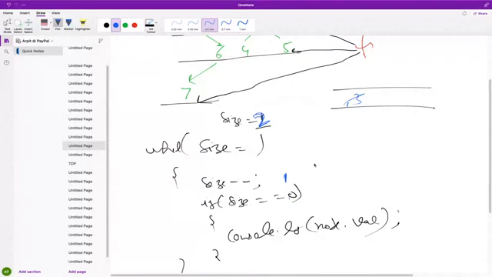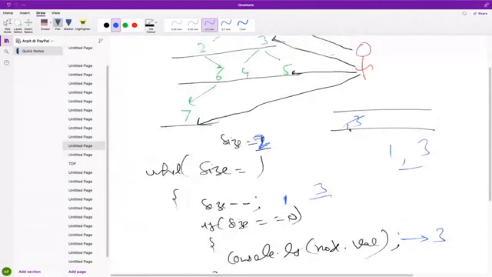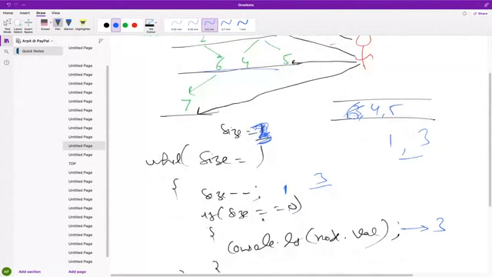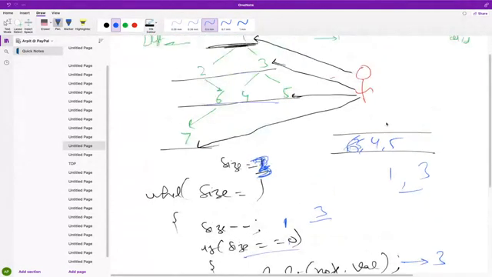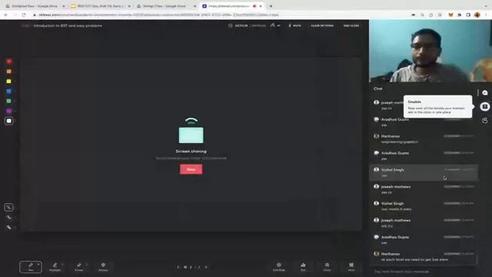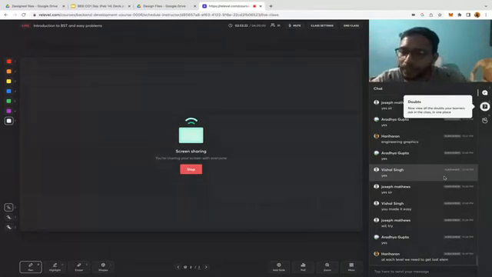At that time 3 will be removed and you will print the 3 here. So first we printed 1, then 3, then 6, 4, 5 will go, size will become 3. Once size becomes 0, you will be reaching 5 only. Correct? Yes, at each level we need to get the last element.